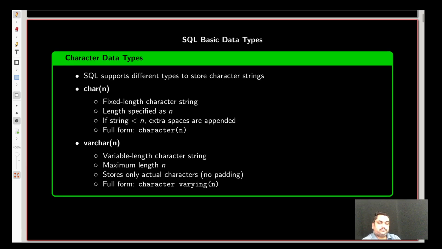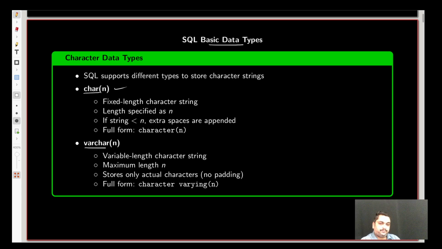Now we'll see some of the basic data types in SQL. So these are the building blocks for your SQL queries. So first one is the character. So char n means it's a kind of n characters. So it is a fixed length string. Okay, there are two types of strings that are possible in SQL, using char and variable char, varchar. So here it is fixed length.